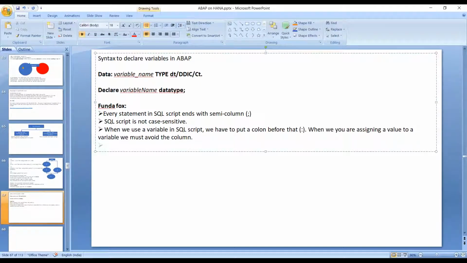Let me take an example. I declare a variable called x, integer. I want to select the value from x, or assign the value of x to another variable y. So I should say declare y, which is also an integer.